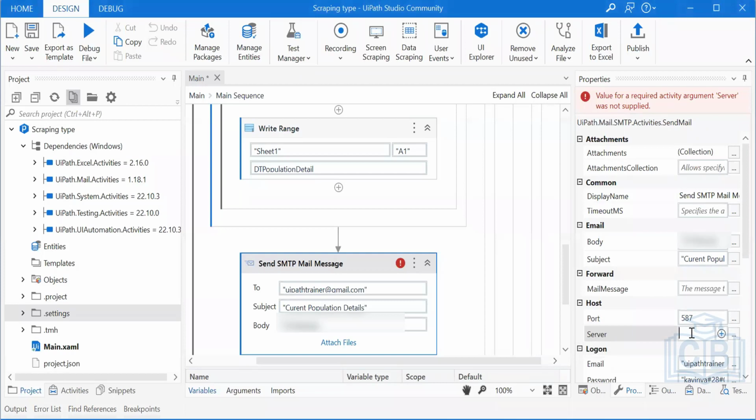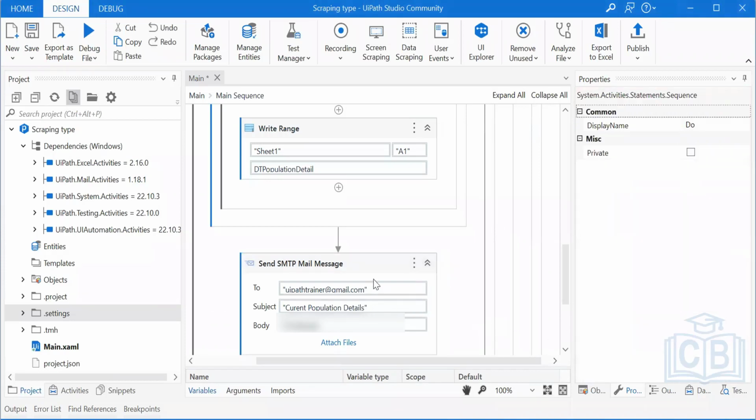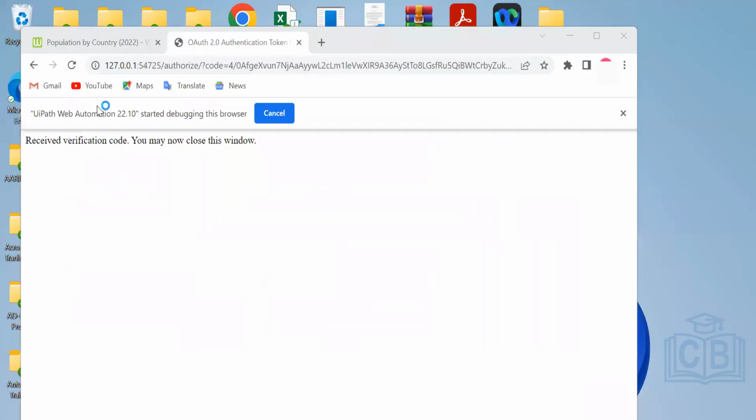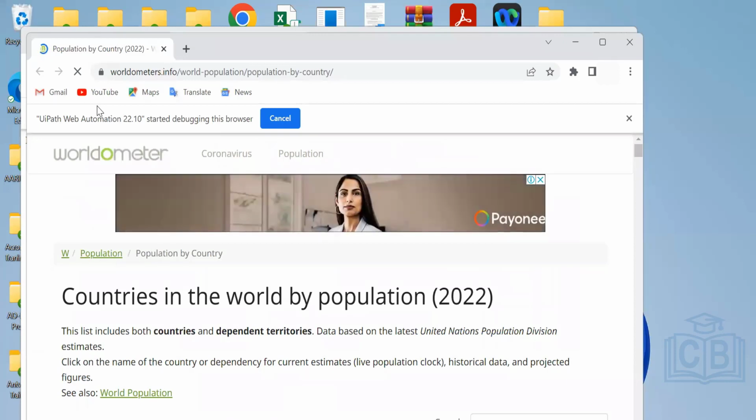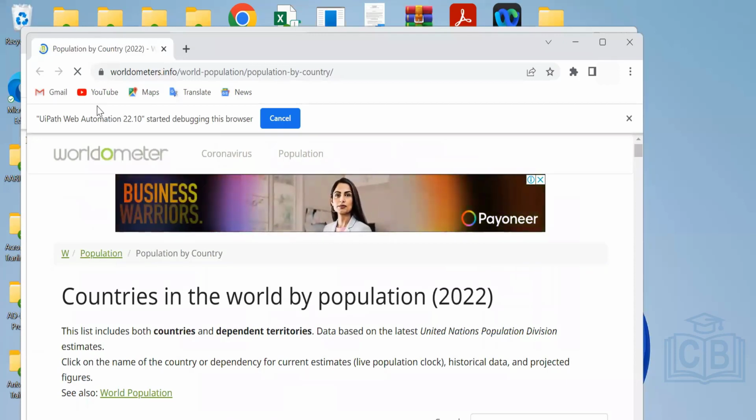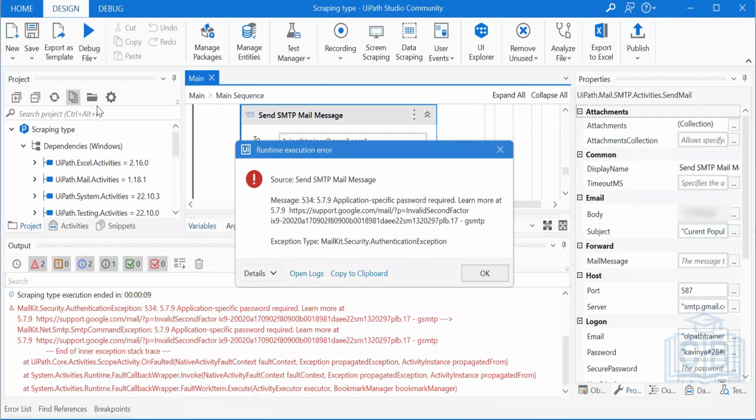Then you can type the server, which is smtp.gmail.com. A lot of information you need to give as well. Now, can you see the error is gone? Okay, now let's run it. I hope this works. But I will cover sending the email again, Ajit. Don't worry, no issue. I will also try. Maybe it is not working here. It is opening the browser, it is opening the Excel. Now, can you see it is executed?